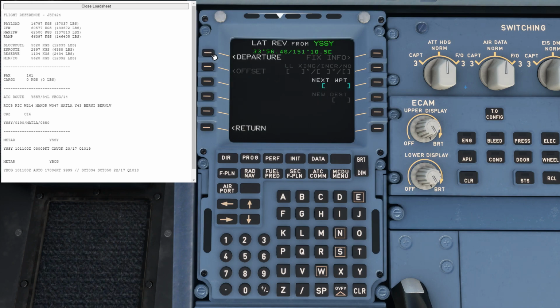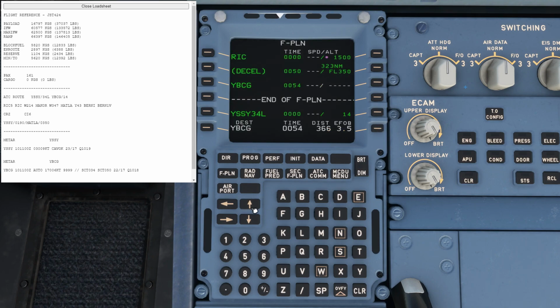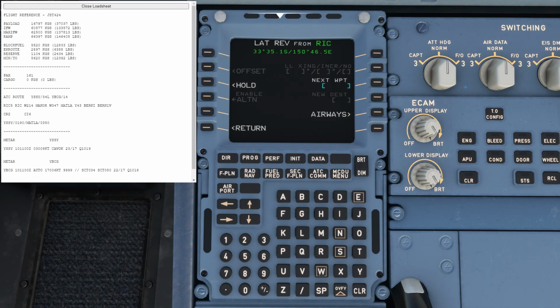So we're taking the Richmond 5 departure off of 34 left here in Sydney. The RIC 5 departure. There we go. And let's go ahead and insert that in. And from RIC, what are we doing? Let's go ahead and take a look at this information here. So from RIC, we're taking the Whiskey 214 airway. So Whiskey 214 airway. And we are taking that all the way to MAKOR. So M-A-K-O-R.